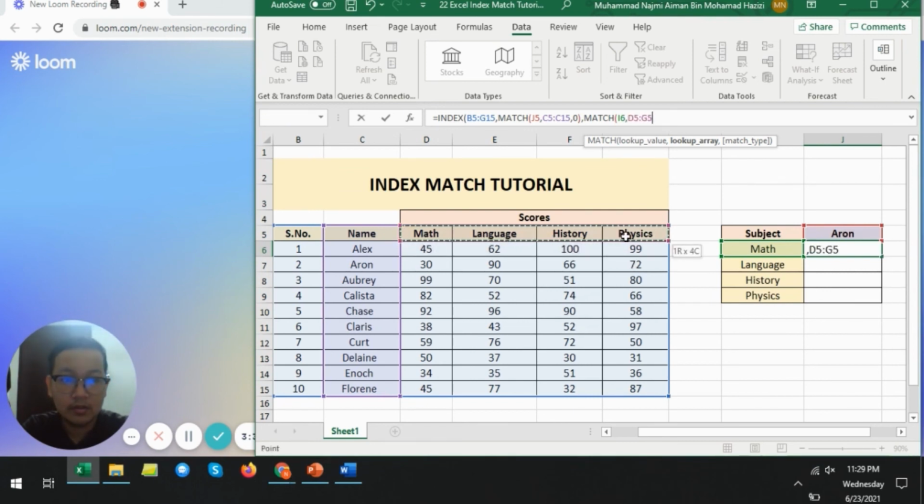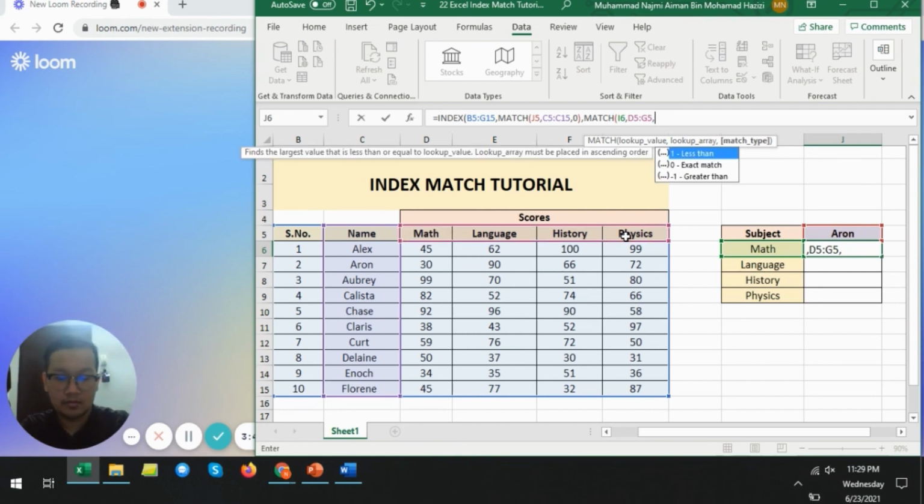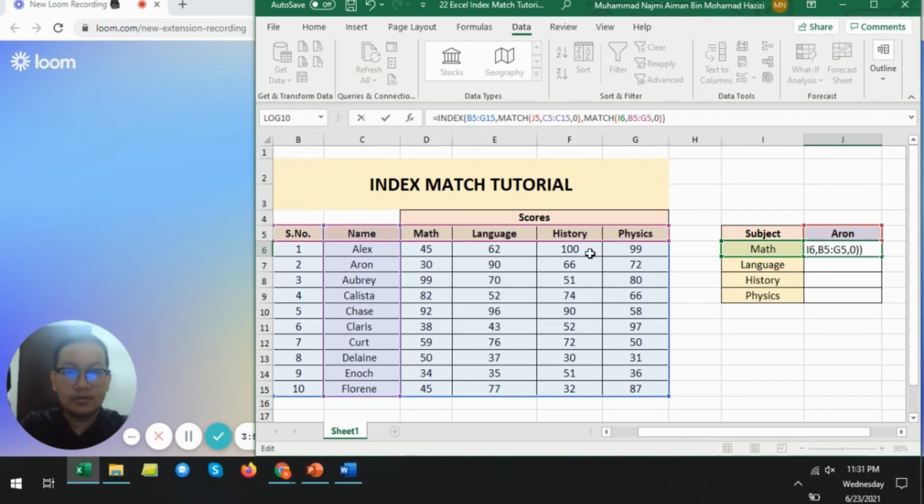So here, and then 0 and close bracket. Okay, double.